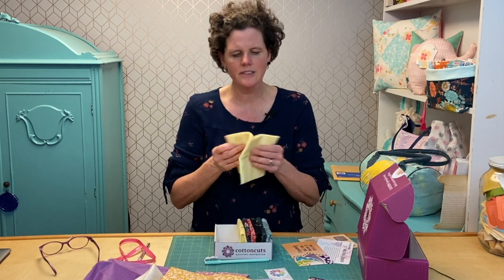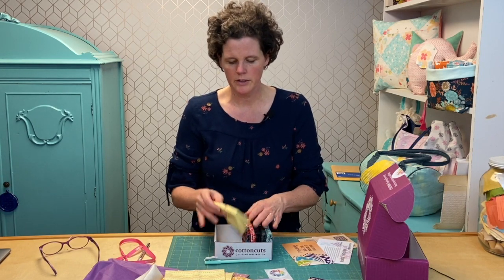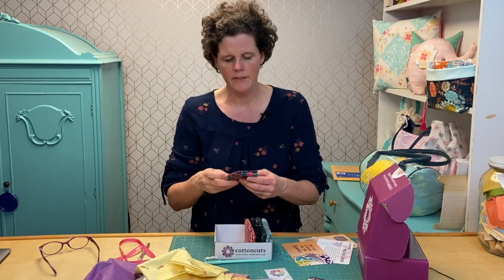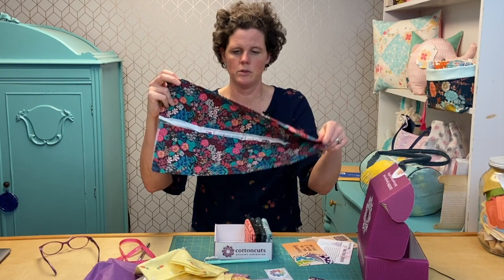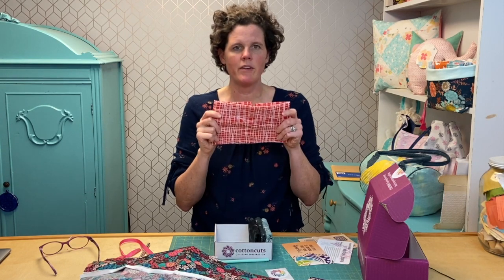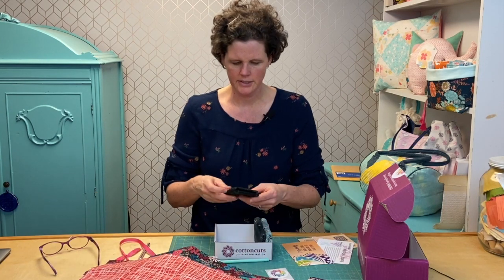And a nice stripe. This is such a great mix of different textures. Like we've talked about in some of my other videos — the really small texture almost like a solid, and then you have your medium textures. This one is adorable — they're like little carrots. And then getting bigger and more bold. You guys know I love this one — that's so cool. I could see making lots of different things with that. And I don't always choose red, but I find I want it a lot — so that's super cool. I can see doing lots of stuff with that.